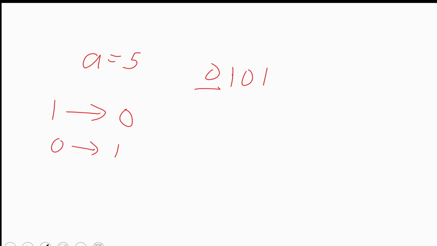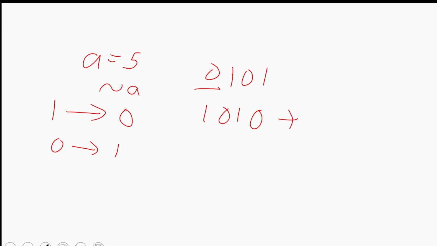So what they are saying is, you need to find the bitwise NOT of A. The A having the value 5, as it is a positive 5, you are representing as 0101. Now for this 0101, you need to find the bitwise NOT. Whenever you have the input 1, you should get the output 0. Whenever you have the input 0, you should get the output 1. So you will get 1010. Now, a lot of people will say that you need to convert this number into a decimal number and that is the result. That is absolutely wrong.